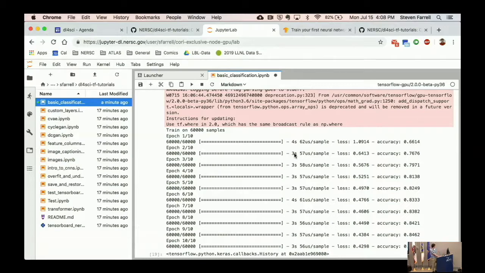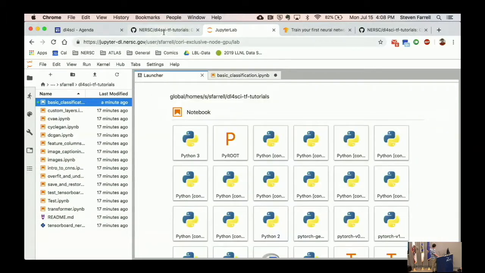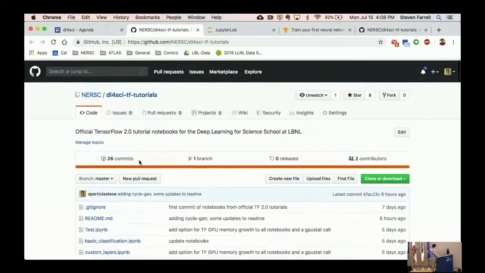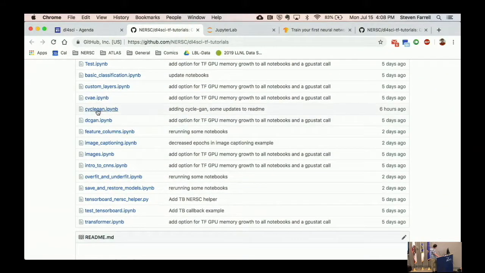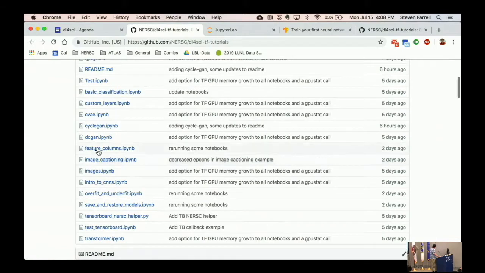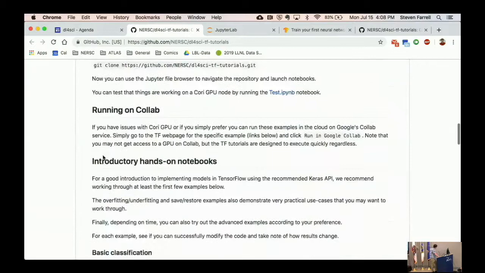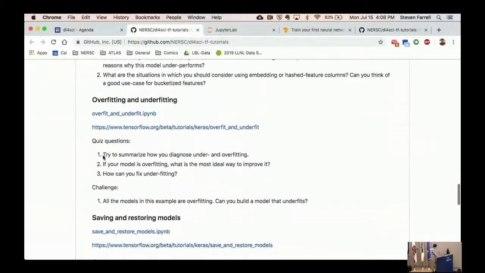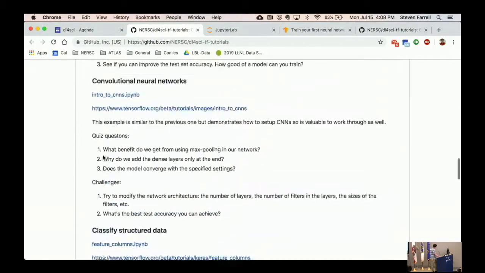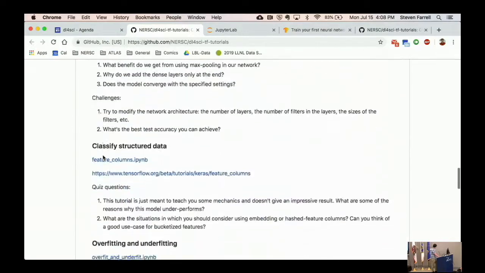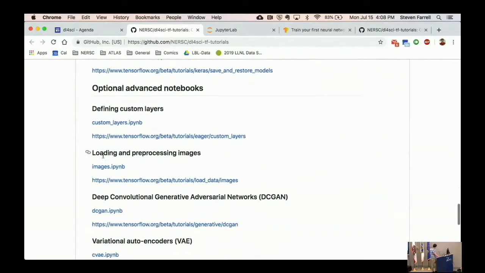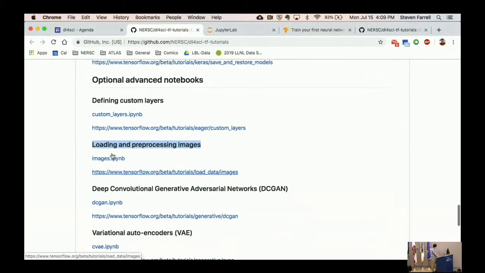Yeah, so you have access to a lot of very advanced features, and if you're interested in that, I think a bit of that is covered in the loading images one. Also there's the data pre-processing, so you'll see a little bit of how to use tf.data in a couple of these. Oh, I didn't have it up here. It's already in the advanced ones. Loading and pre-processing images is one. This will have the most advanced stuff, but it probably doesn't have everything.